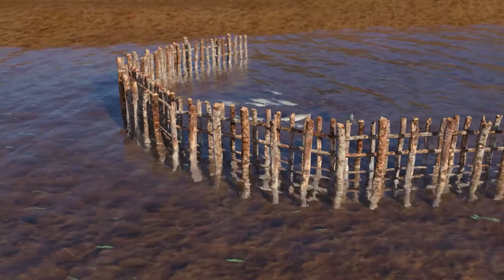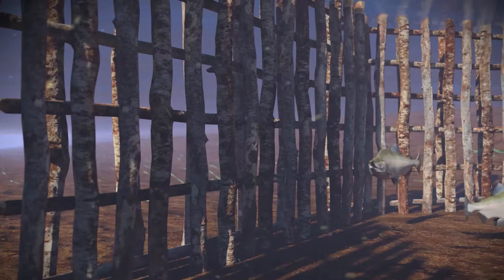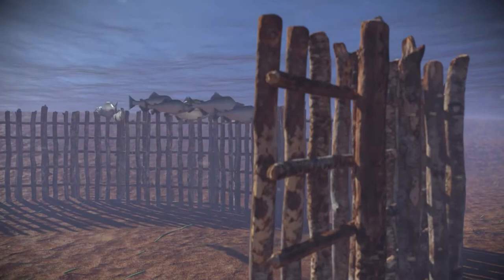The intertidal traps were an ingenious way to capture but never waste salmon that were not needed. At low tide, the fish could survive in the water remaining in the trap. At this point, they were collected for processing. Within a few hours, the high tide returned and fish that weren't captured could escape back into the estuary.